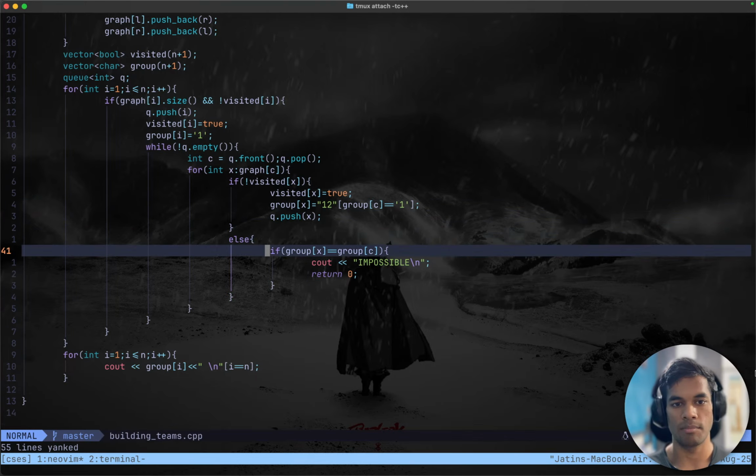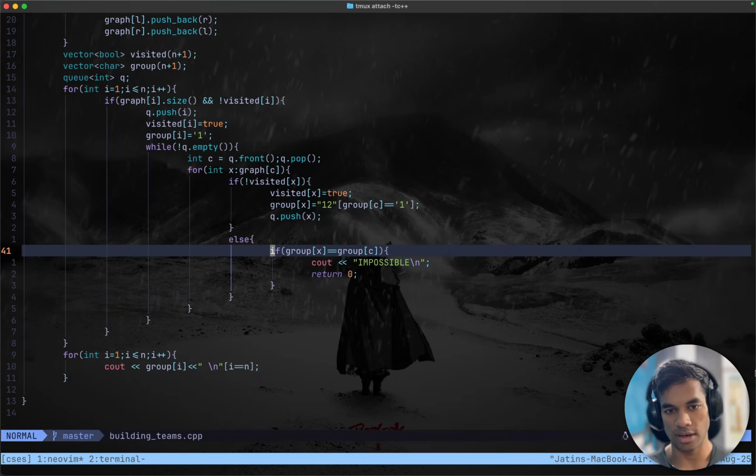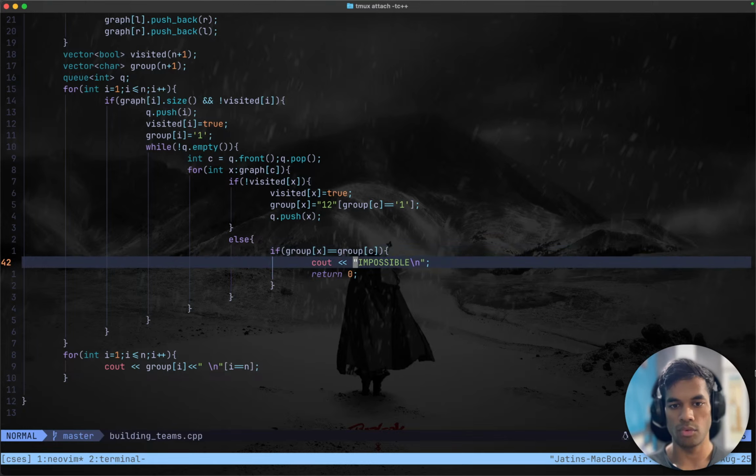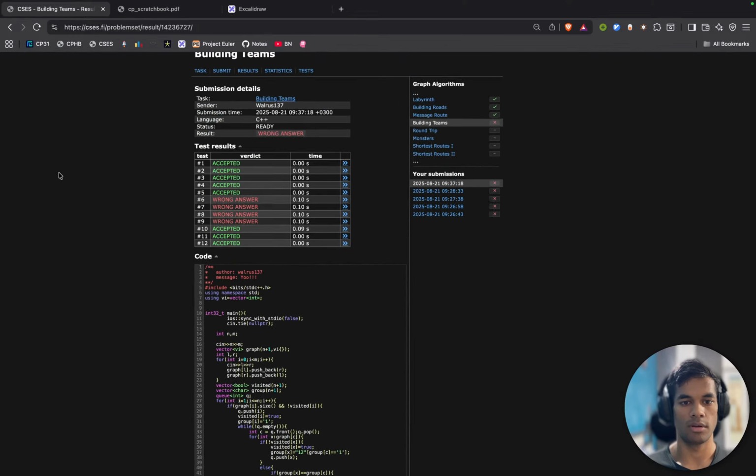Else, if I have visited this node earlier, then check if the group of the node I am at and the group of the adjacent node I am traversing are the same, then print out impossible.